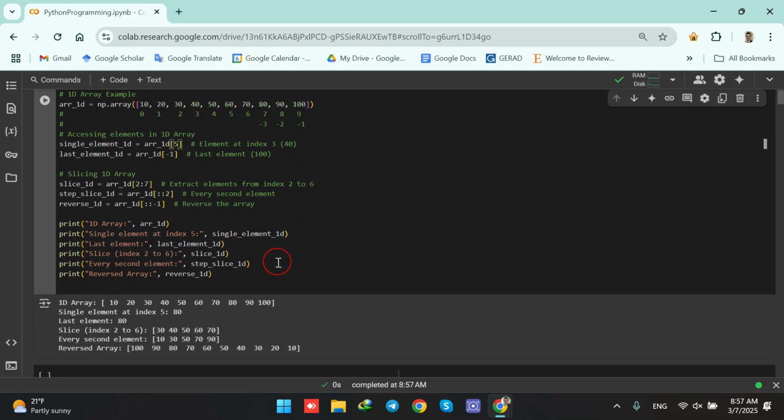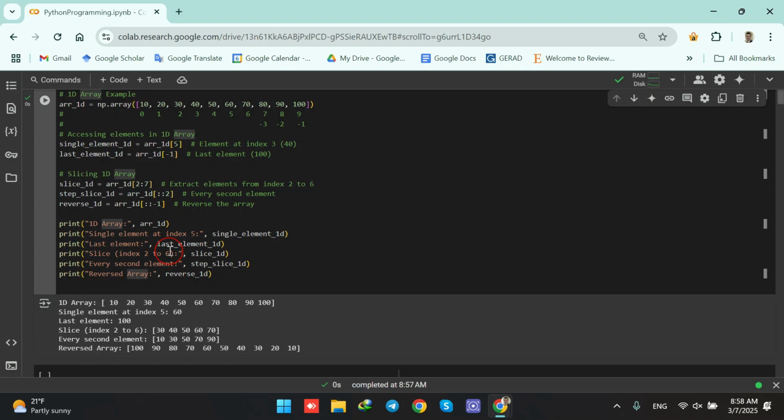Then let's talk about slicing. Slicing means that we want to get some part of the array, but not the full array, or maybe we would like to reverse the array. So we would like to work with the original array and have a sub array, let's say, or maybe we would like to reverse it, or skip some of the elements, etc. This is what we call slicing. So in this video now we would like to learn about slicing one-dimensional arrays.